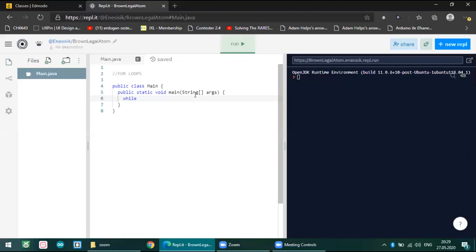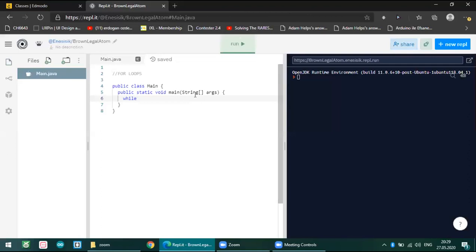We learned the structure of while and do while, and we made some exercises about them. So today we're going to learn about for loops, and we will compare the for loop with the while loop.